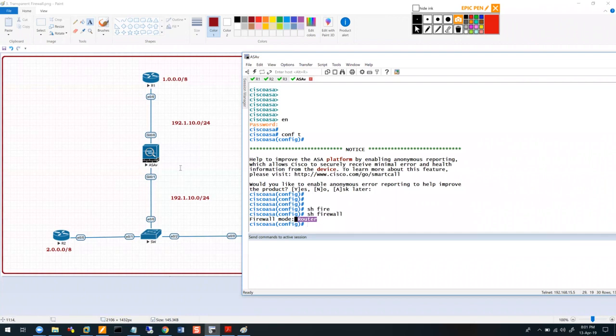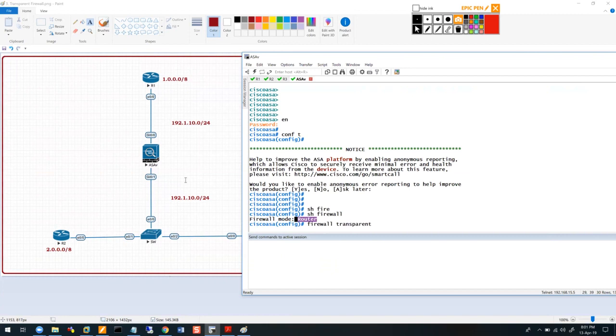In this case, I cannot have it as a layer 3 device because I'm inserting the firewall in the middle of an IP segment. Good. So I need to make it into a layer 2 firewall. The command that I use here is a dangerous command. As soon as you put this command, without any confirmation, it's going to blow your running config off. So if you have anything in your running config, firewall transparent will erase it. And this firewall will become a layer 2 firewall immediately. No confirmation asked.